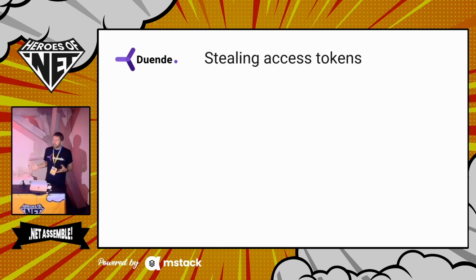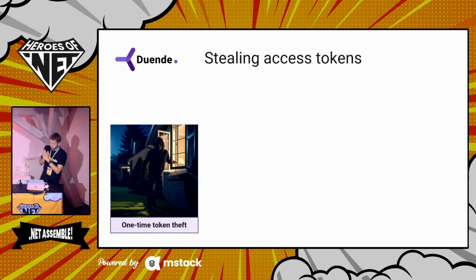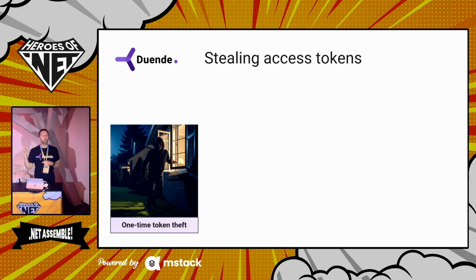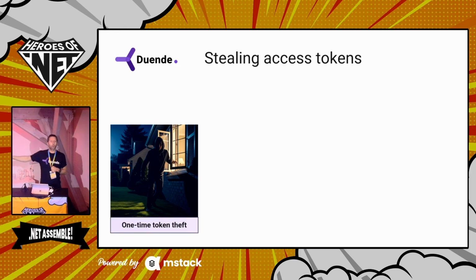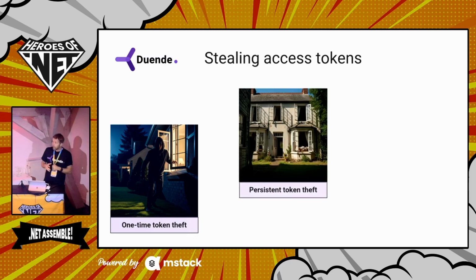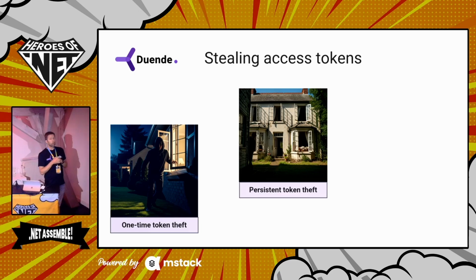Now, if somebody steals your access token, what can happen? Well, there's various ways that people can steal access tokens. A one-time token theft is kind of like you just forgot to close your window, just a tiny little time. And somebody got in, snatched something, and that's it. Now, it's annoying if your token gets stolen. But as soon as you close the window, problem's gone, right? So this is not as bad. It's still bad, but it's not as bad as when you have a roommate or somebody living in your house that is constantly leaving the windows open. That would be worse, right?